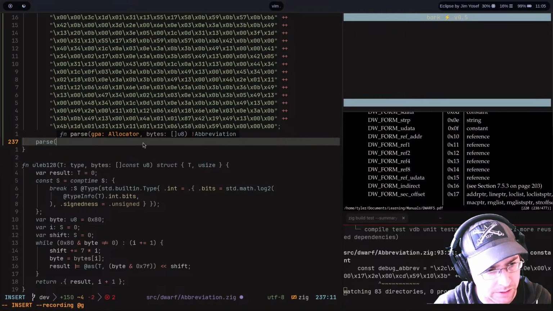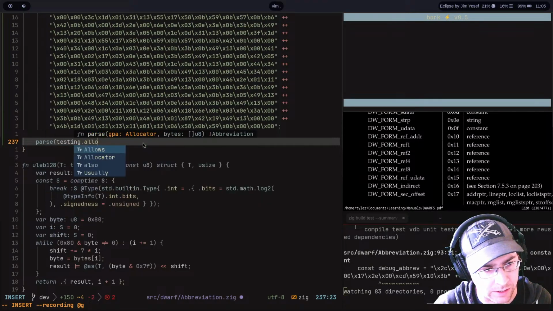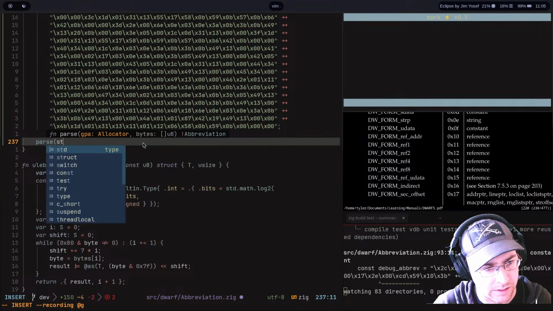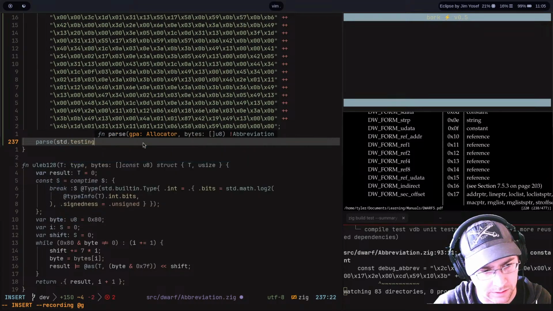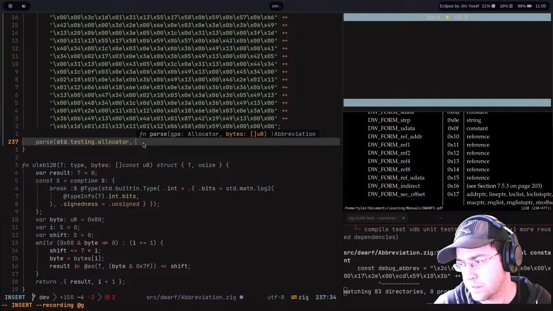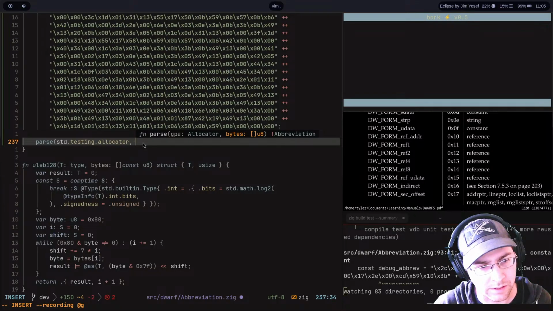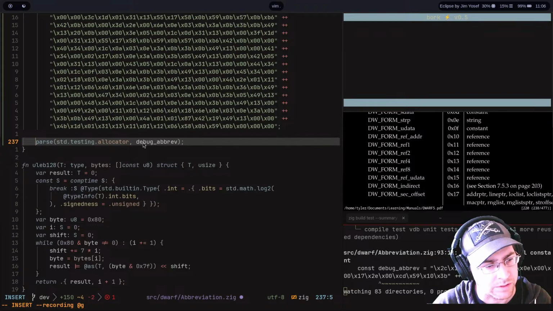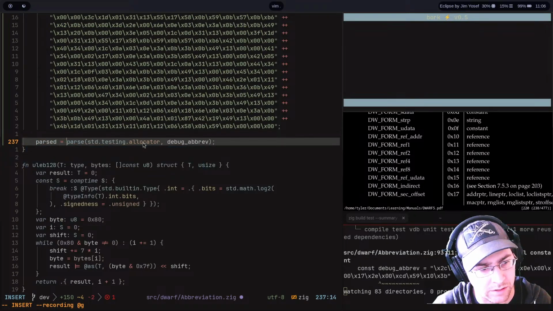Parse testing dot allocator, standard dot testing dot allocator, and the next value is going to be debug abbrev. Say parsed equals try.